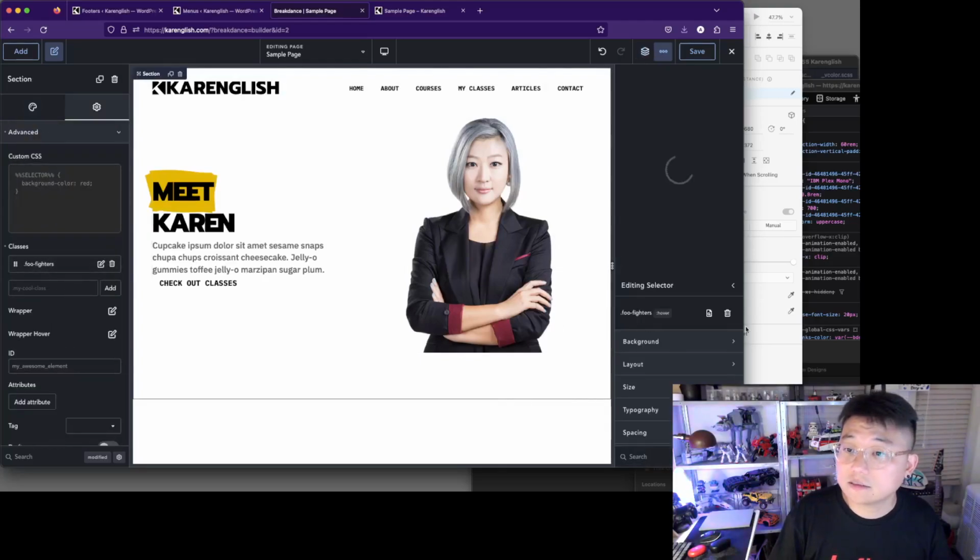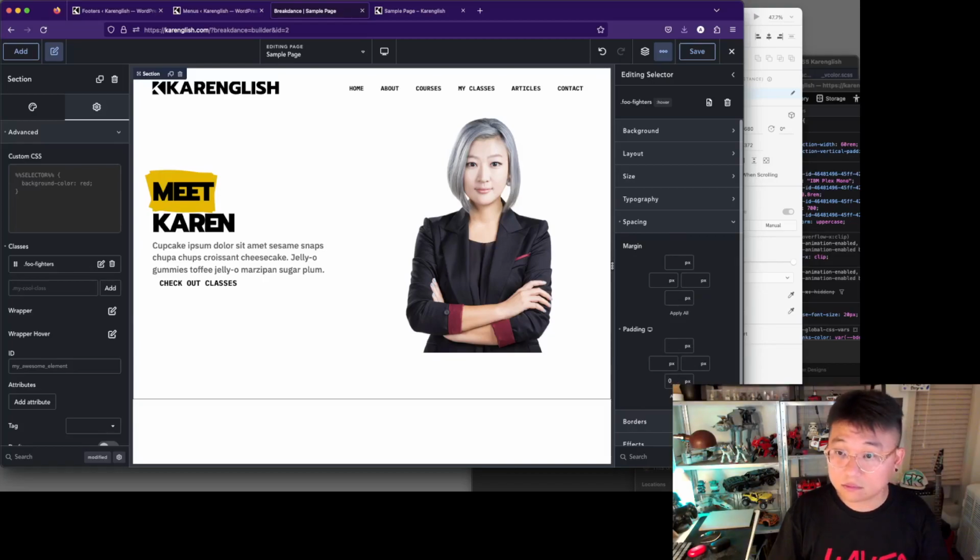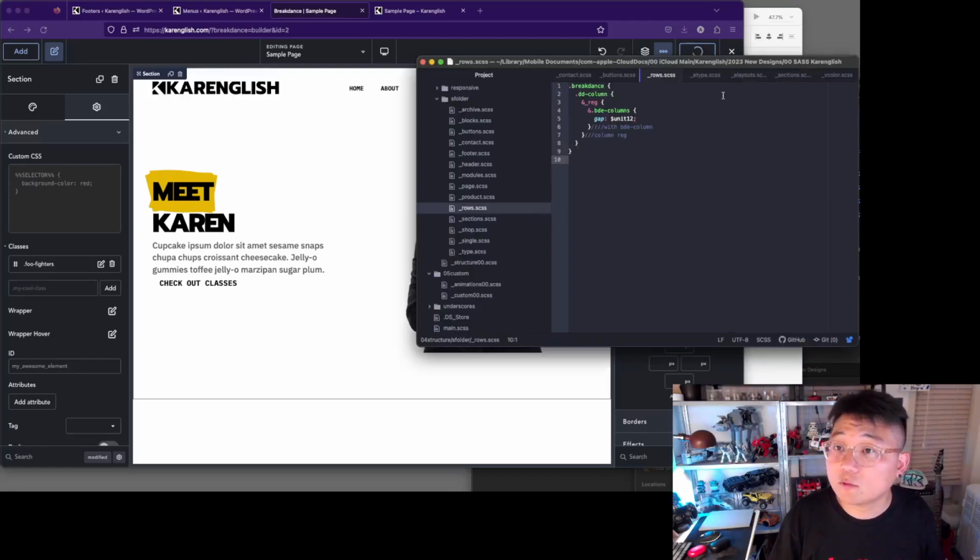Foo Fighters will not have any padding in there. I don't know if that'll work. No, it's not going to work because it has to apply to the container inside. So we'll use that, Foo Fighters, and we'll go to sections, right?